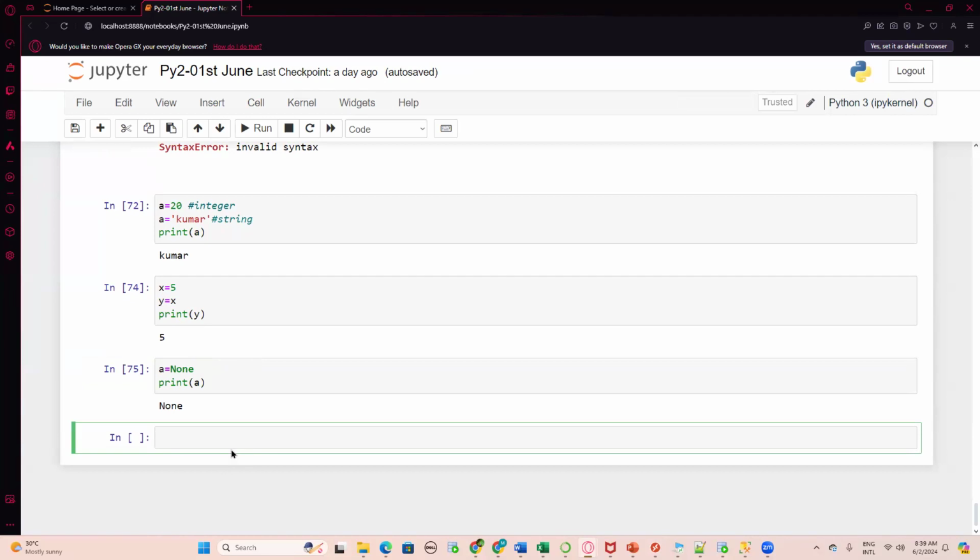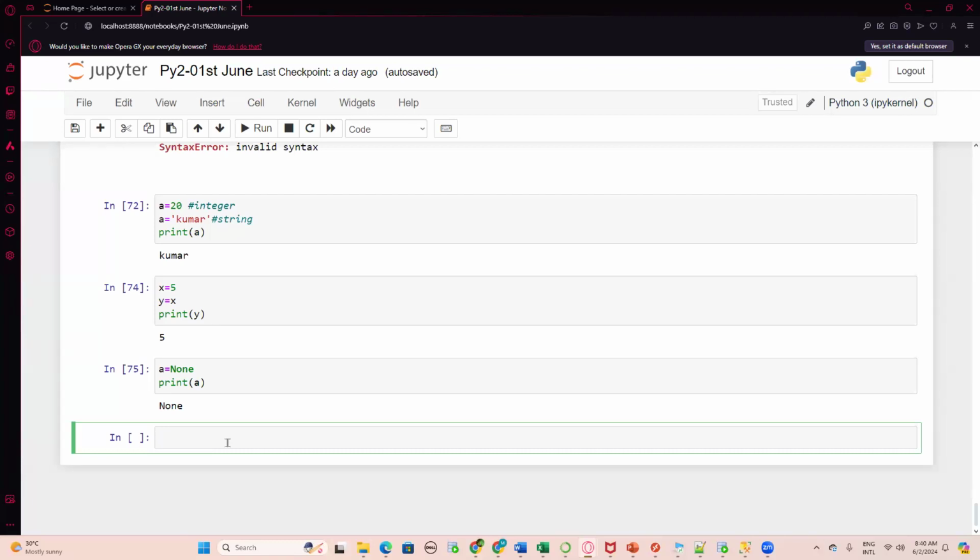This is known as null or absence of value, and the data type will be NoneType. This is like a null data type. Now, two more examples. Complex types. Boolean I discussed yesterday. String I have discussed.